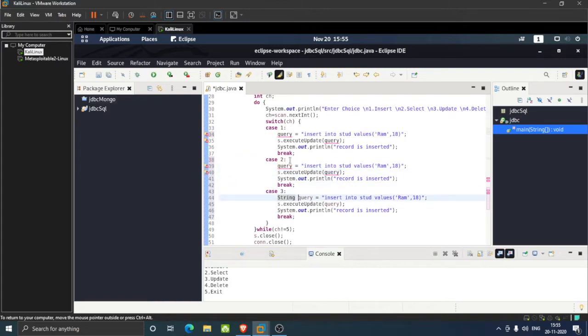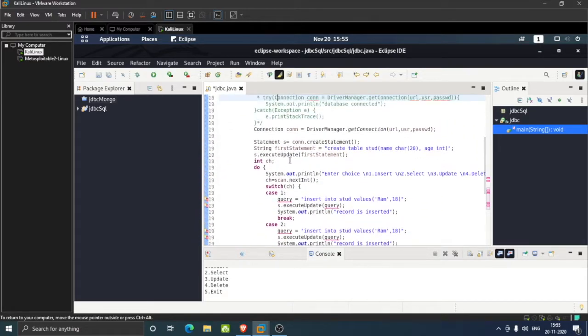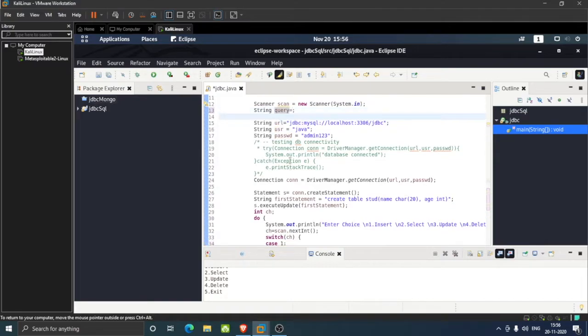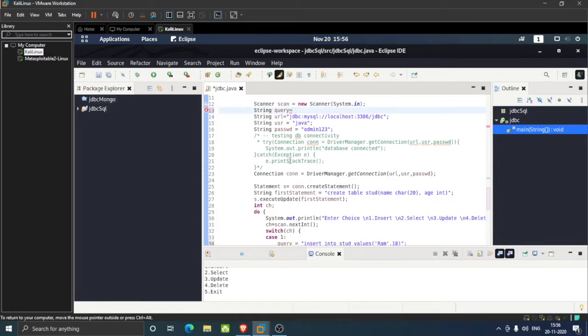Let's do query, and just before starting here, somewhere about here, let's do string query equals this string. That is also fine, but let's initialize it to some value that's not a garbage value, and there you go.